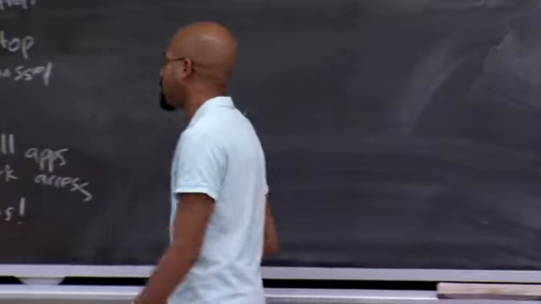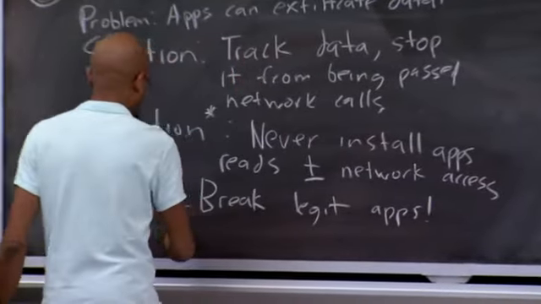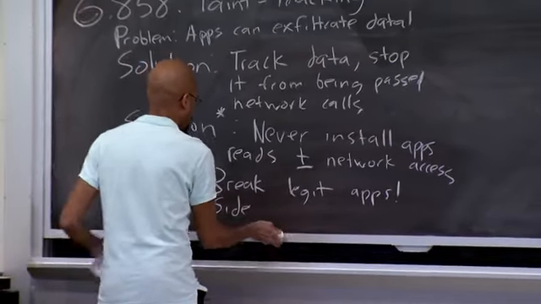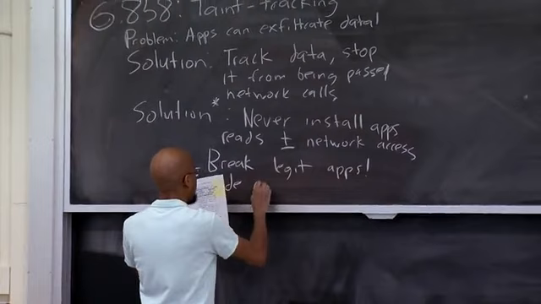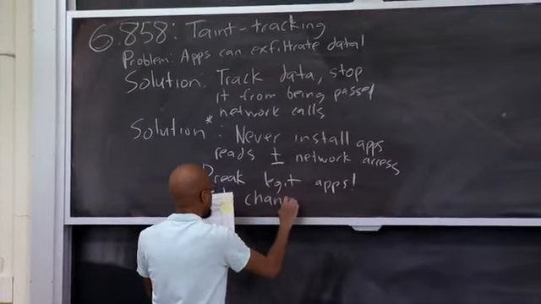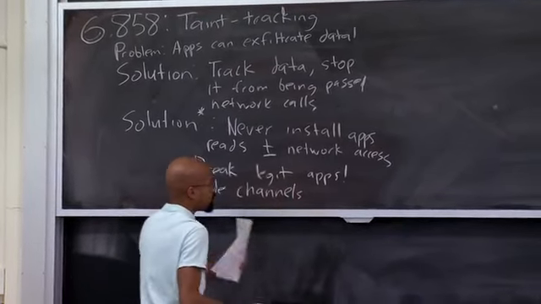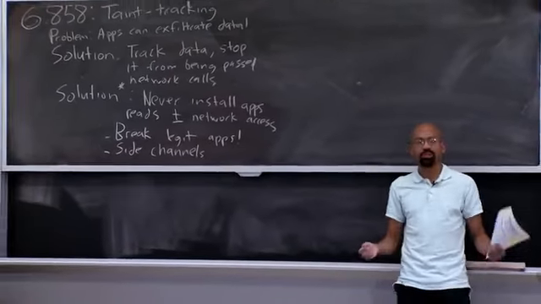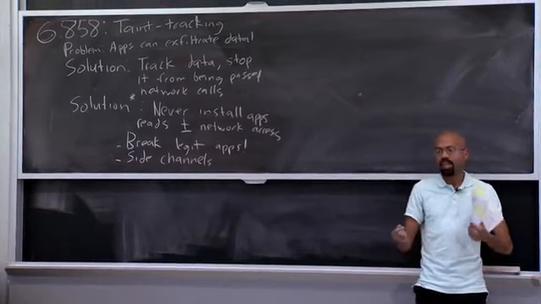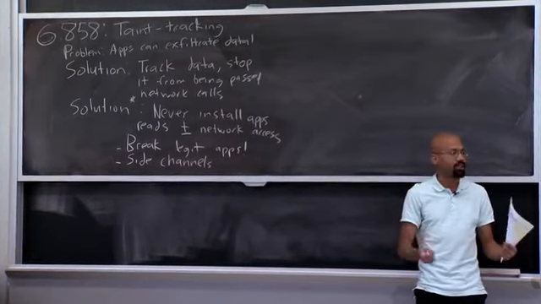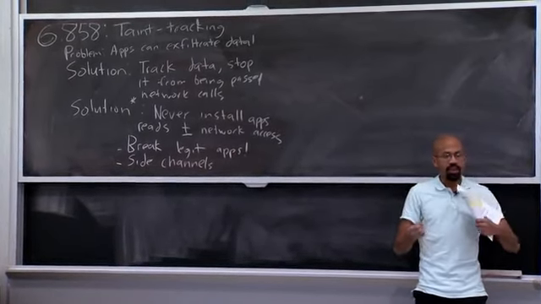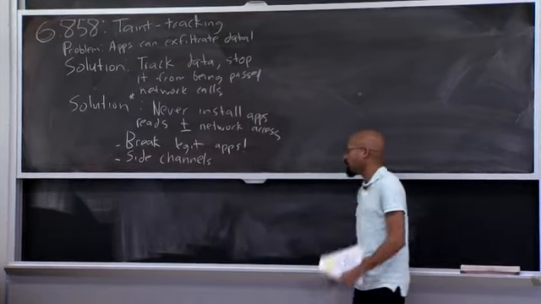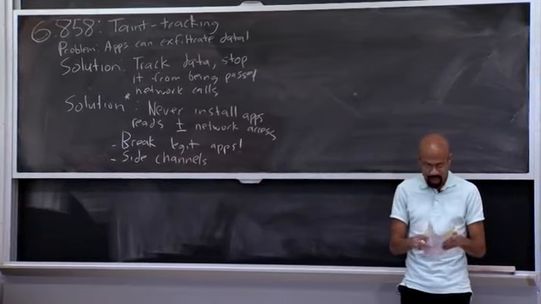There's also a problem that even if we did implement this solution, it's not going to stop a bunch of different side channel mechanisms for data leakage. For example, we've looked in previous classes at how the browser cache can leak information about whether a particular site has been visited or not. So even if we have a security policy like this, maybe we don't capture all kinds of side channels. We'll talk about some other side channels a little bit later in the lecture.